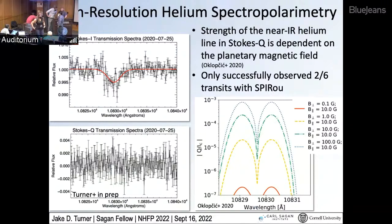If you have an Earth magnetic field, it's at the 10 to the minus 7 level, but if you have something that's like 10 to 100, that's now in the detectable range of Stokes. So then you detect it in Stokes V, which is the name, of course. That's basically what everyone's doing.